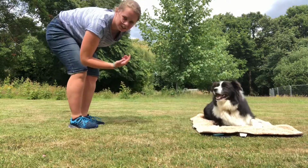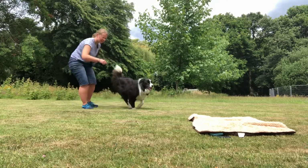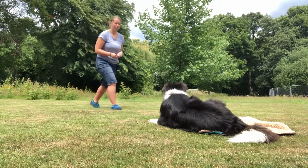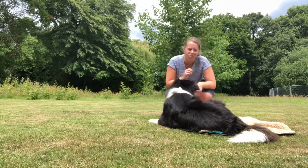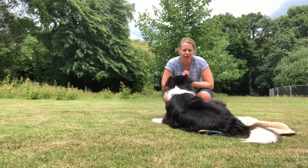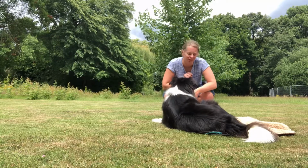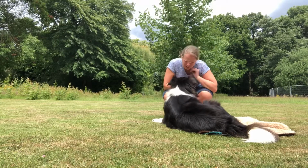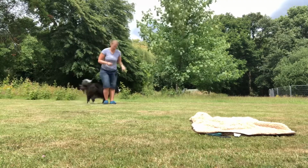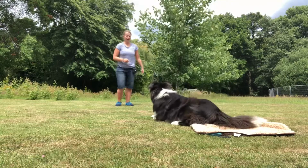What I'm gonna do is I'm gonna start moving further and further away. Ready, where's your bed? I mean, he's on it and he did the position, so I'll still give him a treat because he still went away from me. His bottom's on the bed and he went into the down position. So we'll go again. Ready? Ready, go bed. Nice, good boy.